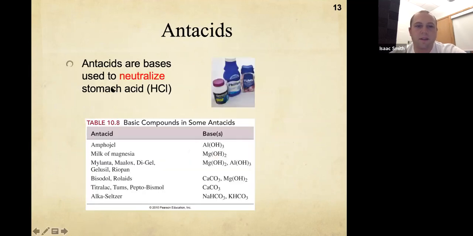All right, so again, we talked about this, but antacids are bases that neutralize stomach acid. So here's just a few of the different antacids that you could buy, like medicines that work to do this. The most common is Tums or Rolaids, and they all use calcium carbonate. Sodium bicarbonate, right? This is baking soda. So in a pinch, if you have heartburn and don't have Tums, but you have baking soda, you can mix some of that in some water and drink it. Probably tastes terrible, but it would work.